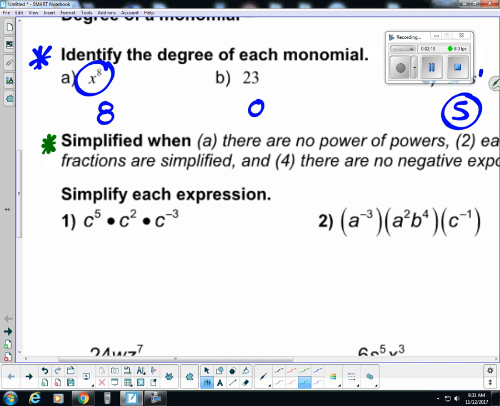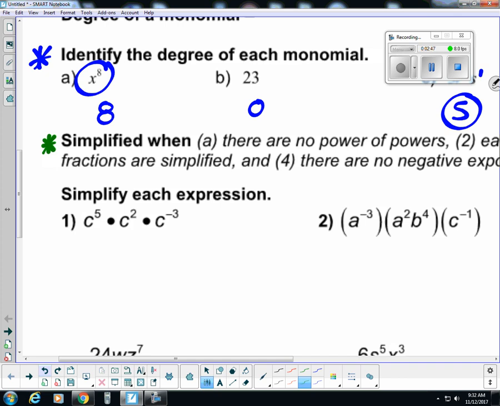of powers. So, for example, powers of powers is something like this, when you're taking a power to another power. You are not simplified if you see something like that. All right, so again, if you see something like this, a power to another power, you're not simplified. You have to simplify that. As soon as you get rid of all of those, then you might be simplified as long as you are able to do the rest of what's listed here.